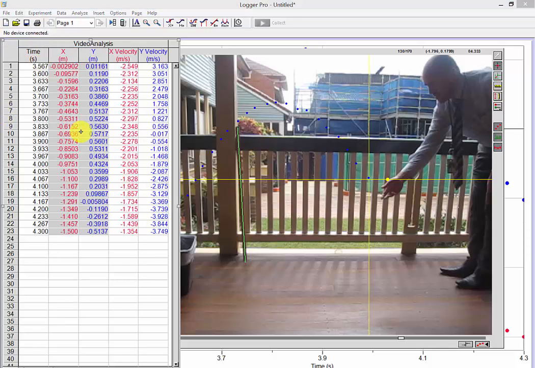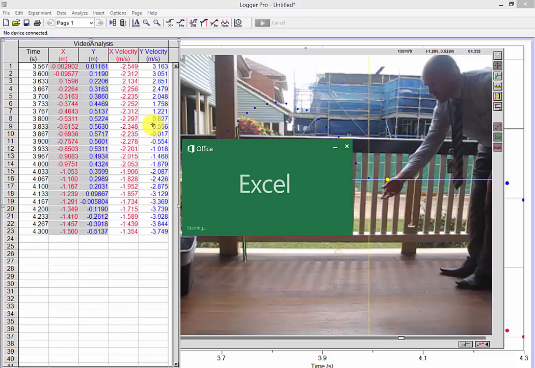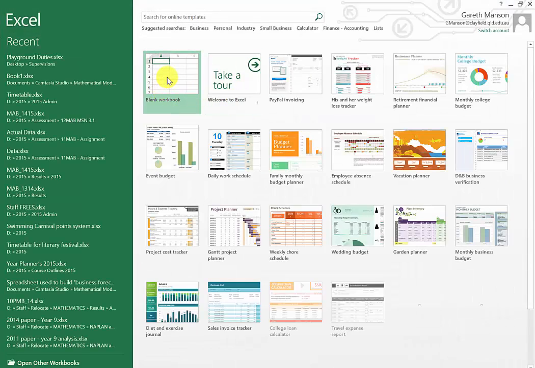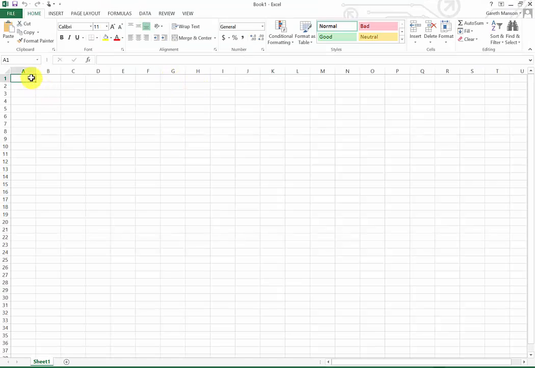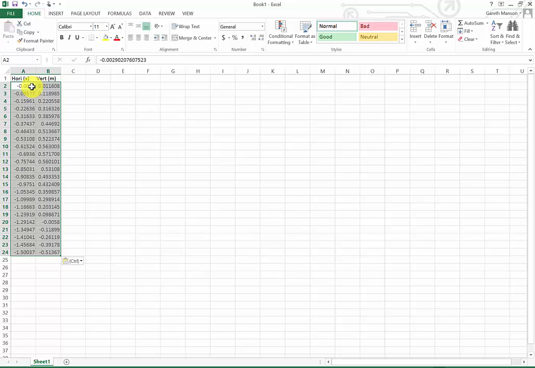Now that I've collected my data, I'm going to copy it into a Microsoft Excel spreadsheet. So go to your spreadsheet. I'm just waiting for mine to open. Open a new one and paste your data in there. But first I'm giving my titles labels. I'm pretty boring. I'm going to call them horizontal in meters and vertical in meters. Whatever you call it will be something you actually want in your assignment. There's my data.